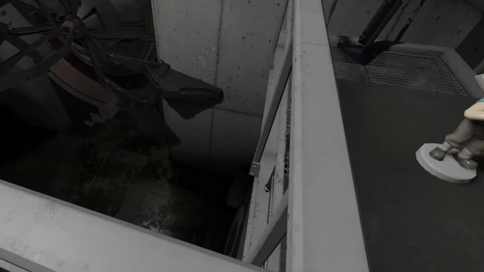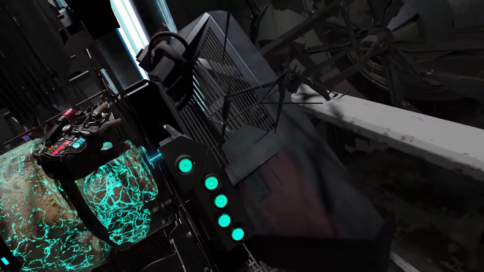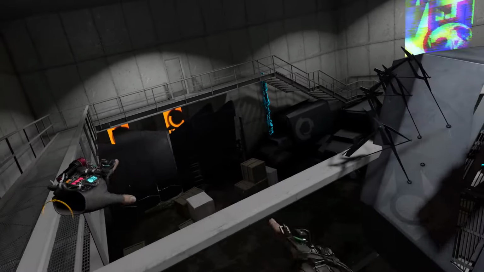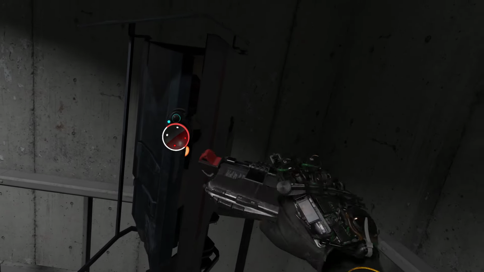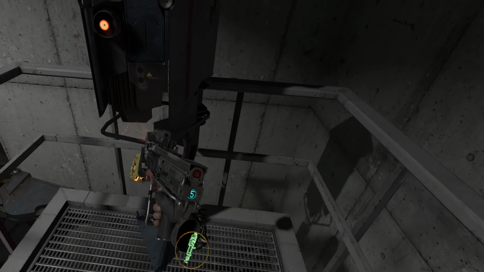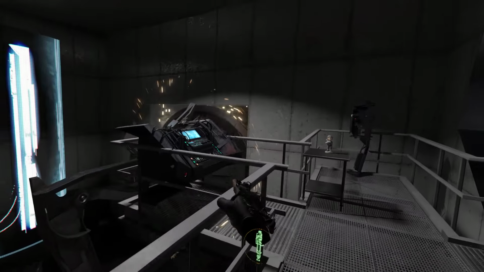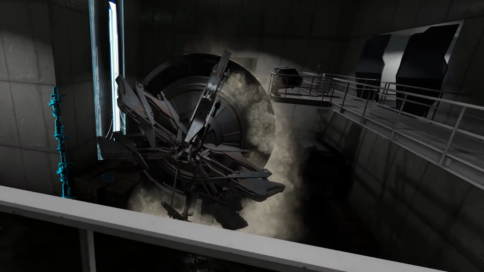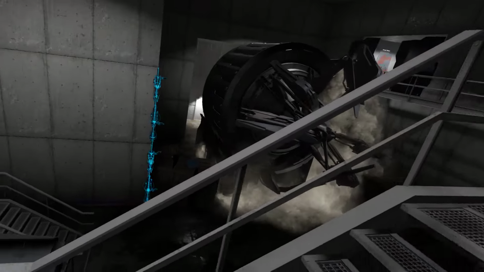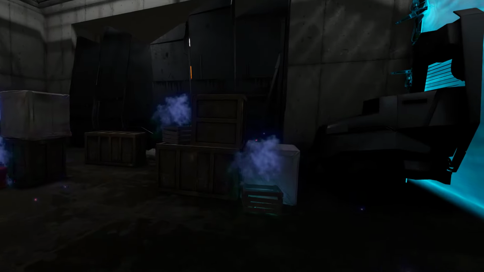Is there any loot I can go for? So, let's see. What do we have here? I assume this will open and there will be a huge fight, so I will go downstairs, right? Awesome. This is cool. Told me there will be a huge fight. The Combine are coming, get ready.